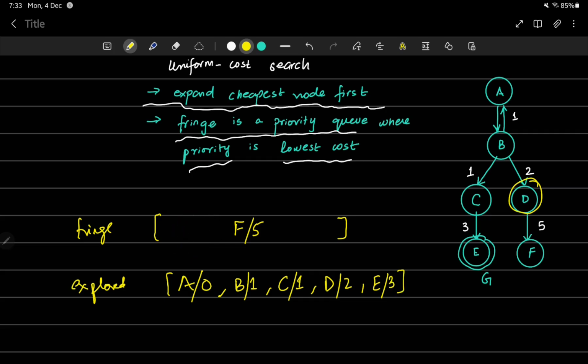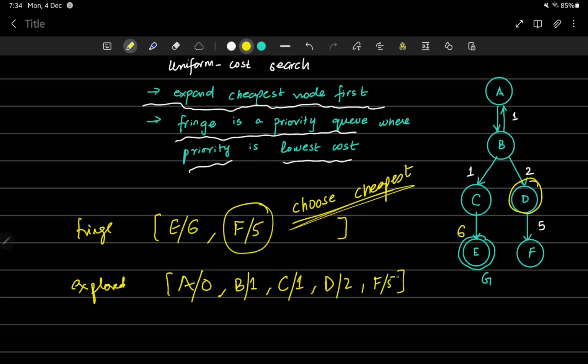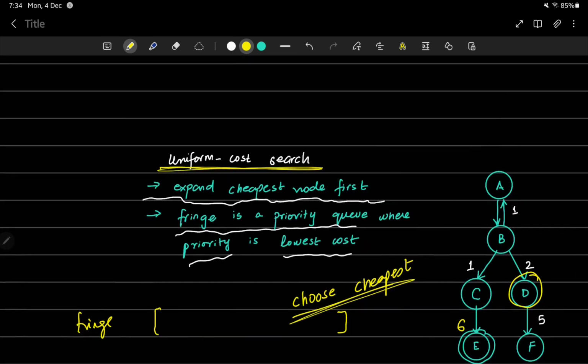Okay, so the way we are working here is we choose the cheapest thing from the fringe. That's it. That's all. It is super simple. And we don't care about depth, breadth, or goal, anything. If for some reason it had 6 cost and I was on this position, I would have chosen F because it was cheaper. Because I don't care how much my goal state is getting delayed. I just want to go cheap. And then finally, when E was the only option remaining, then I would have chosen E. Okay. So this is how uniform cost search works. Just explore the cheapest thing.